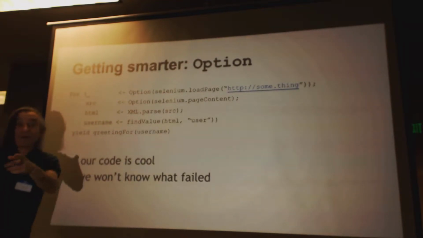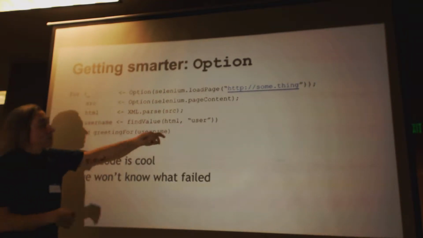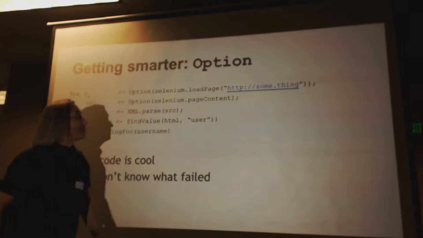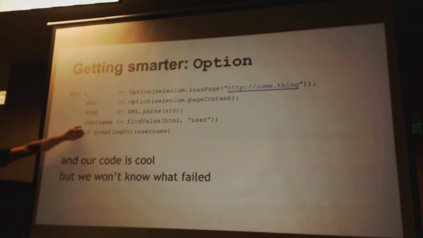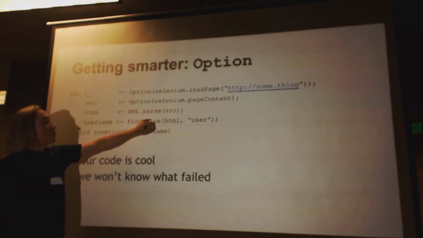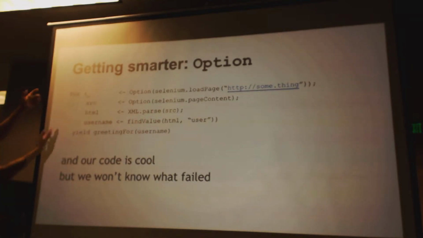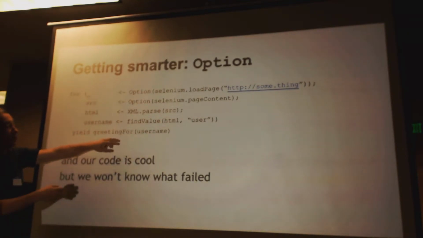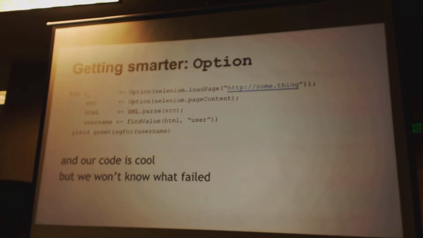And also, as Jane just taught me, we can remove all these semicolons. Anyway, then we'll try to get a value, and we assume that it returns an Option. So if we are successful, we yield greetings for this username. So we return either some greeting, or we return a None. But the thing with Option is that we don't know what happened. Like None. So you call it, you run it, None. Bad.